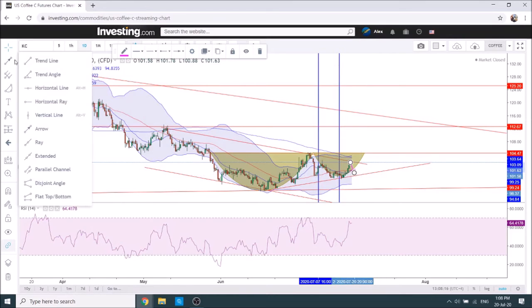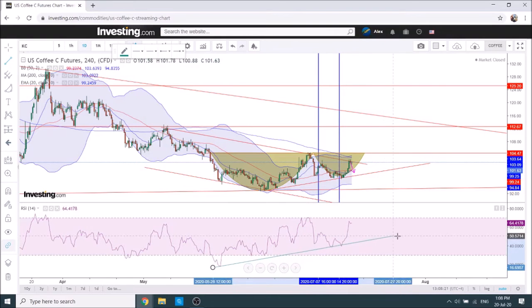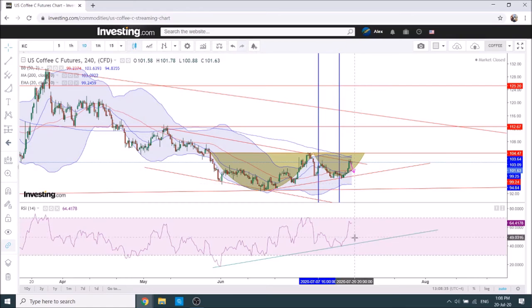As we can see, the 4 hours trend line came roughly about that point with the divergence we had, so it was quite sharp. We retraced a little bit lower with some powerful momentum on that move, but then we couldn't get any follow through, so it could be pointing to continuation of that trend.